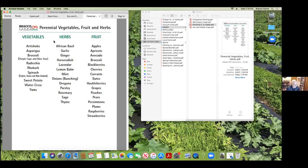Most fruit, 99% of fruit, is perennial. Why? Because they're trees. You have trees and you have bushes. Raspberries and strawberries are perennials. They'll come back. Strawberries may peter out after 5 years and you may have to replant, unless you take the crowns and keep letting them re-root. Raspberries, the canes keep coming up every year, you cut them back. Same thing with blackberries and such. But all the rest, currants, dates, grapes, of course, grapevines can live for hundreds of years. Most of our fruit trees are perennials because they're trees.